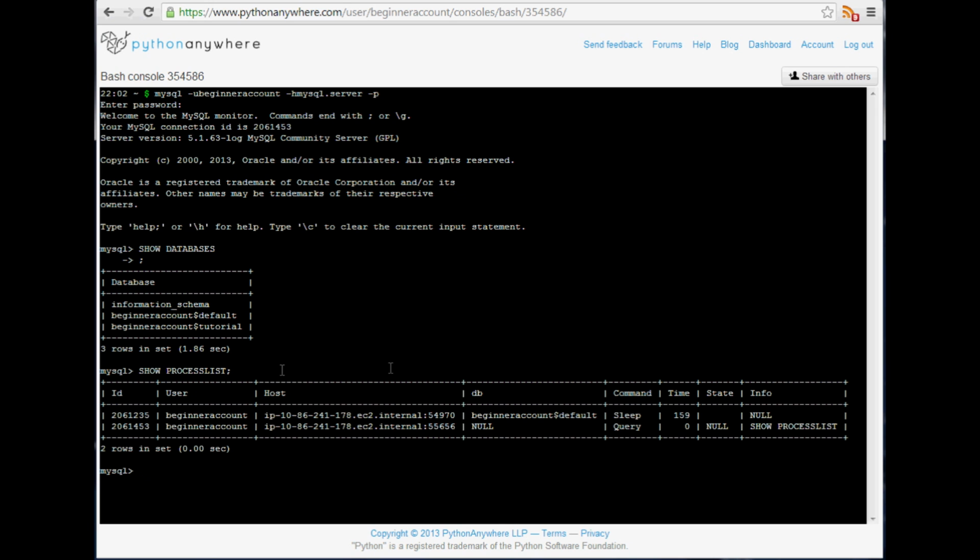Another useful query to have, you can run it pretty much whenever, is SHOW PROCESSLIST. What this is going to do is show you all the processes that are occurring right now. If you ever find yourself with MySQL using up 100% of your CPU and you want to know what the heck is going on, you can do this and see what kind of processes are still running, and then you can shut them down via their little ID right here. So you can kill the process. I'll probably show you guys that later, but that's where you can start whenever you find yourself at 100% and you don't know why.